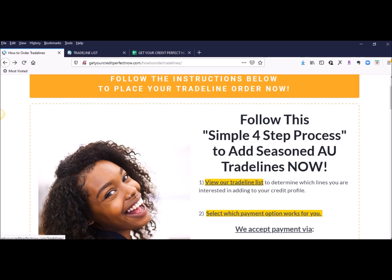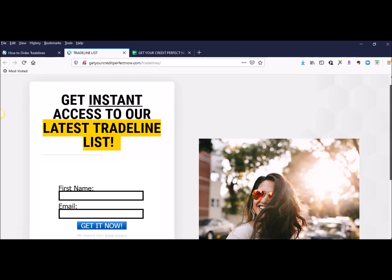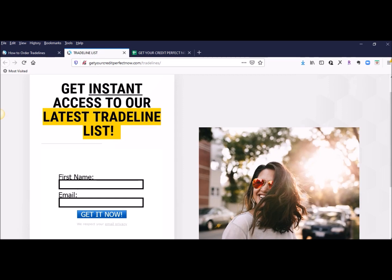When you click on that link, you're going to be redirected to this page. This is where you enter your name and your email address so that you can get access to our list. By being added to this list, you'll also get our emails, where we share information about sales and promotional offers that we offer from time to time. You're also going to get access to credit education and information on our other services that can help you boost your credit score, maintain your credit score, build business credit, and improve your general financial situation all the way around.